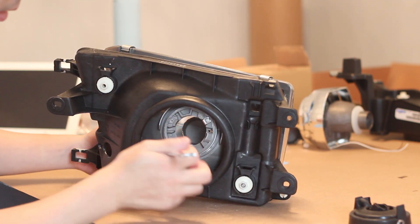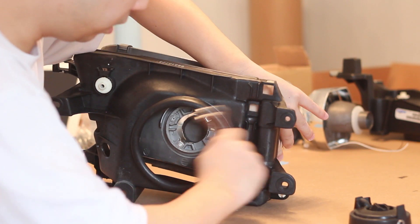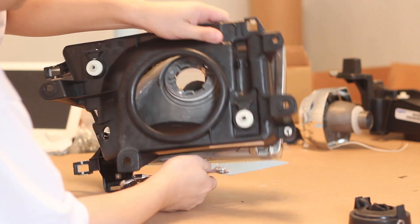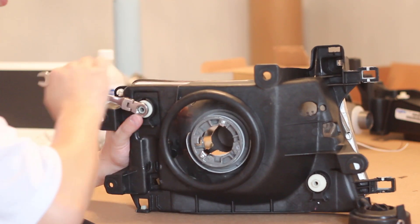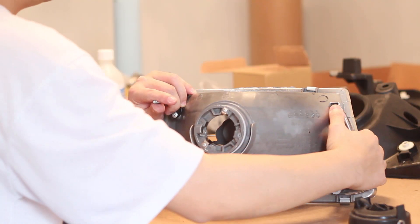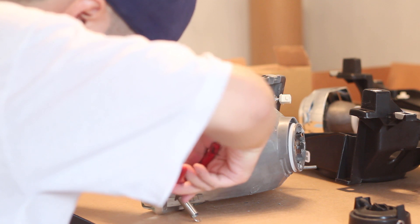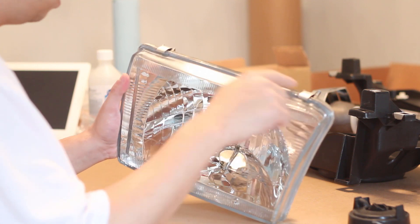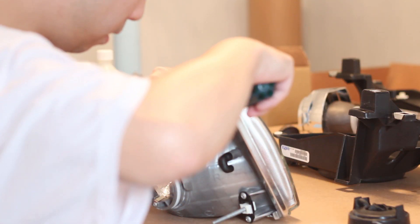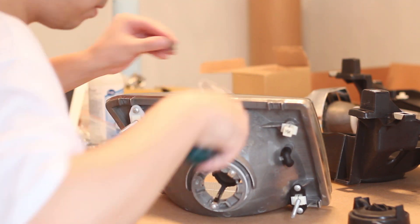Once you have the plastic clip removed, you can unscrew the last adjusting screw by backing it out. This should free up the headlight housing. To completely remove everything, take your needle nose pliers and remove the spring from the headlight housing side. Next, there are 4 metal clips that need to be removed — these metal clips hold the headlight lens together. Take a flathead screwdriver to help you remove the metal clips. They should come out fairly easily; just remember not to pry too hard so you don't crack the glass lens.